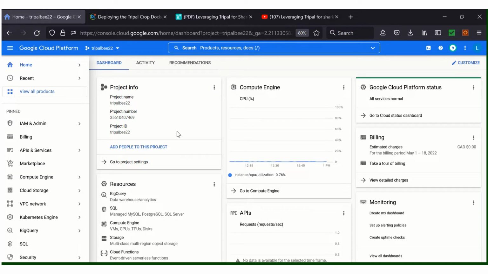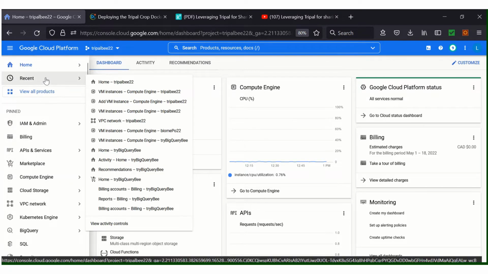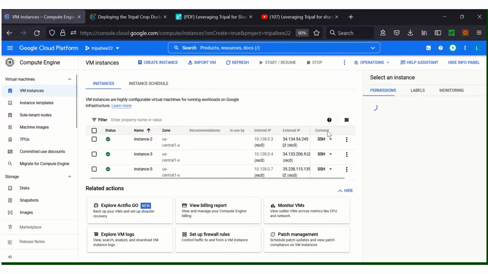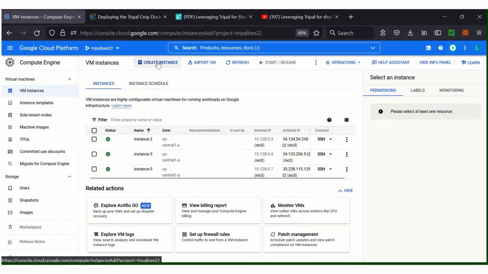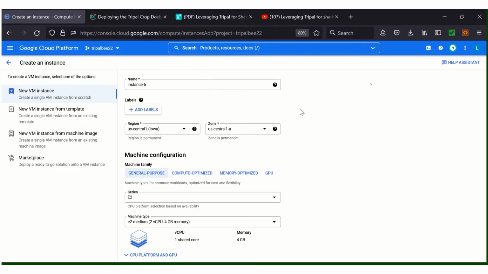I will go look for my virtual machine instances. So here, let's say we want to create an instance, a virtual machine. For the demo, I will try to not change much in the parameters.